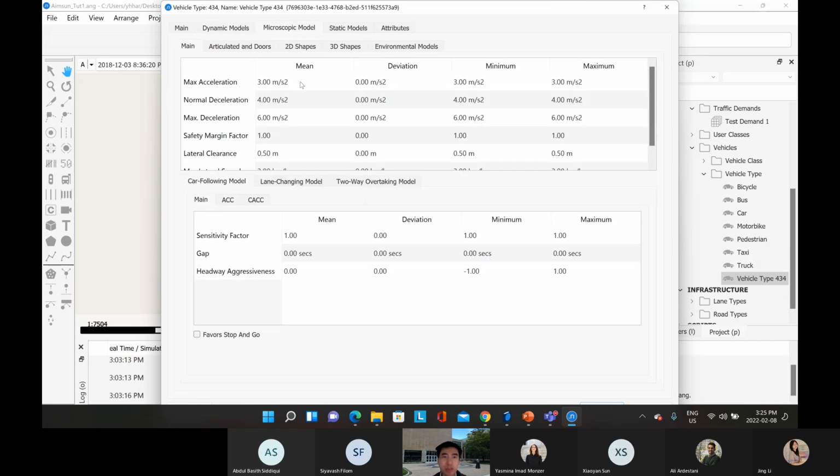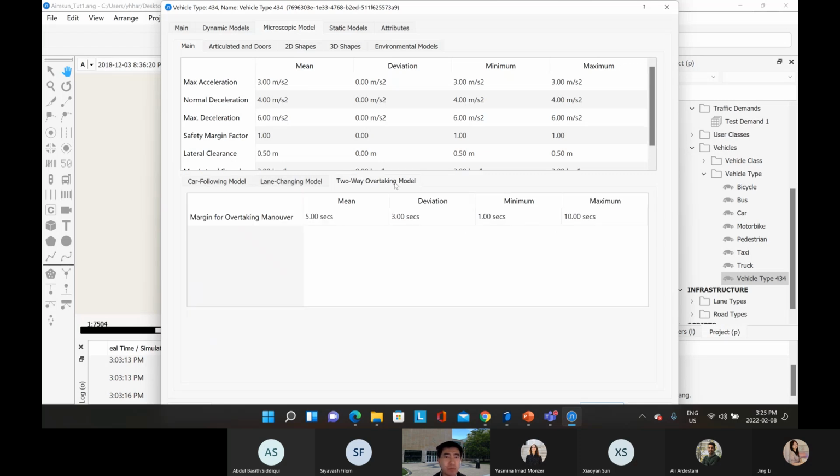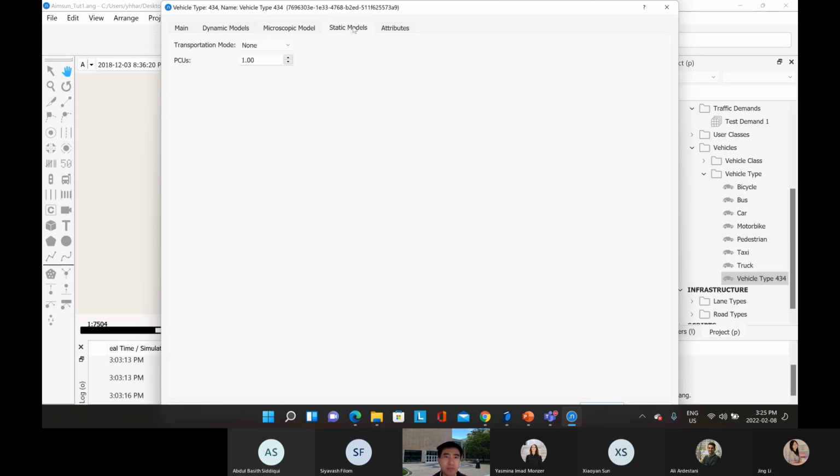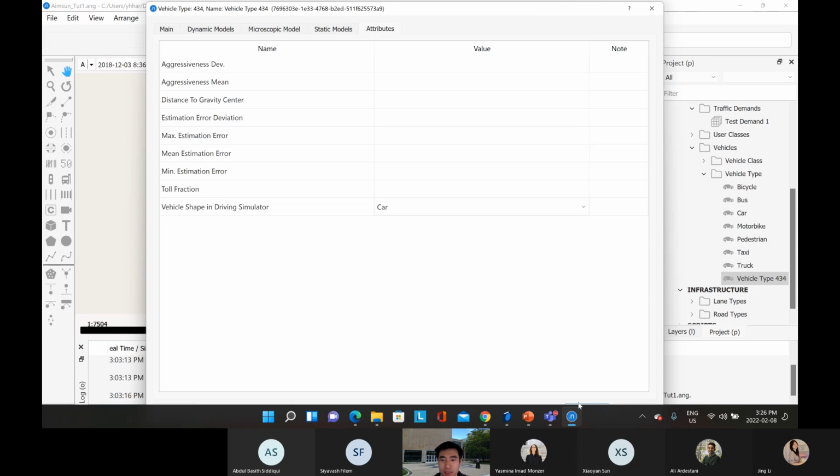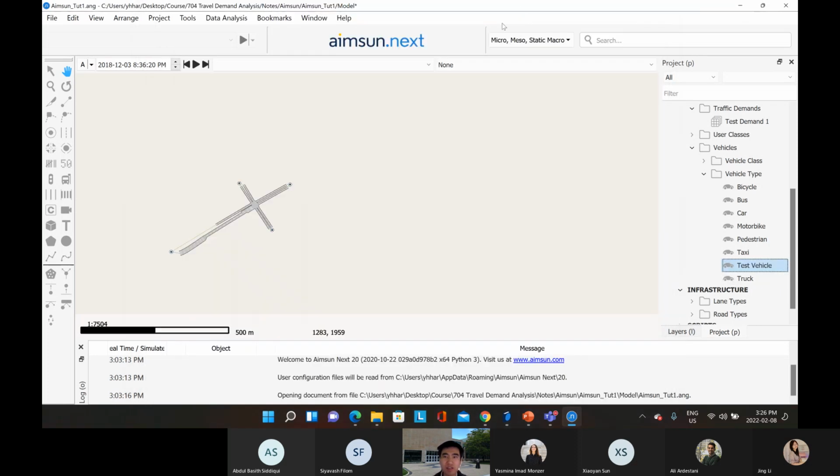And there are also the microscopic models, the coupling model, lane changing model, two-way overtaking model, and some static models. How we're going to consider the static features of the individual vehicles and what kind of attributes you're going to set. Again, I will not go through the details for this one. It's just some detailed features there.